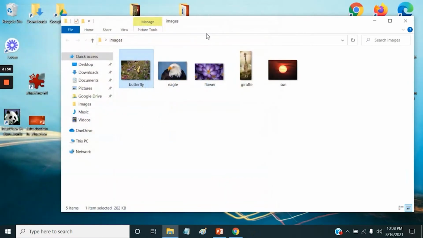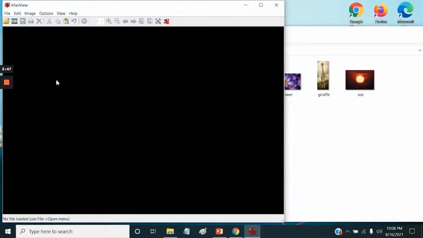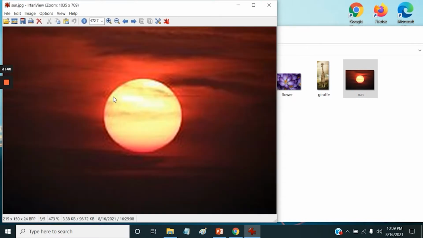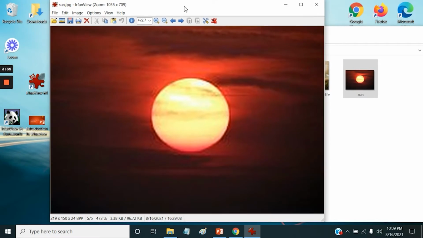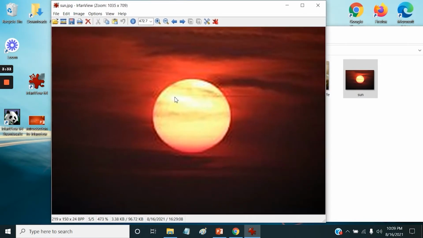And one other way we can open an image is by opening IrfanView, and with a blank canvas, just click and drag an image over into the workspace. And there you go. So now with a file in there and everything open, let's have a quick look at the interface. At the top you have the caption bar that just names the name of the file. We've got a menu bar, which looks pretty standard if you've ever seen a menu bar. Below that is a toolbar, which again is something you've probably seen in other programs.